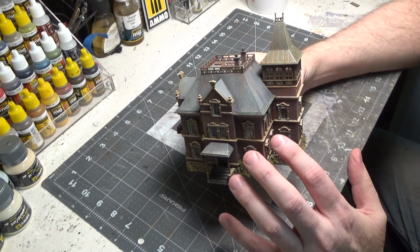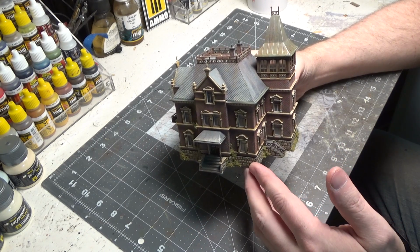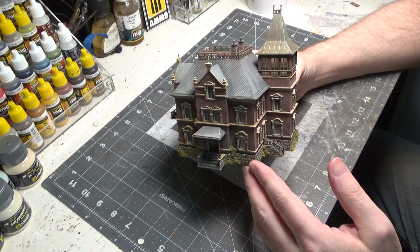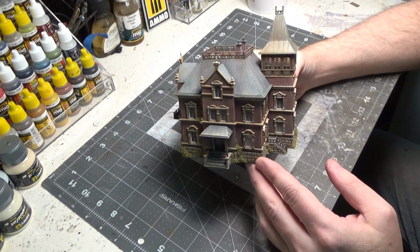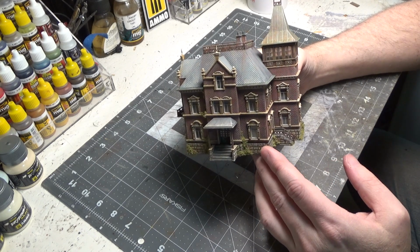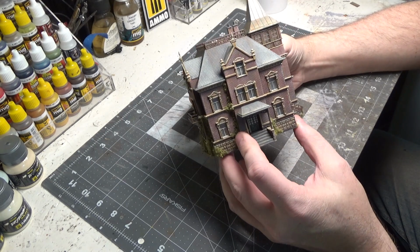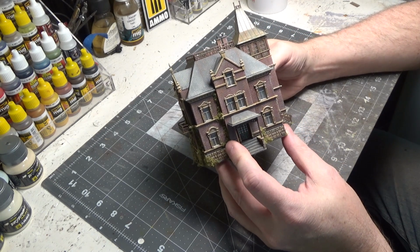Now, I had this on my previous layout, and I did the same thing. I had it up on top of sort of a mountain area, and it really creates the illusion of depth. I think it looks really cool sitting up on a mountain. It actually looks like it's really big sitting up there.